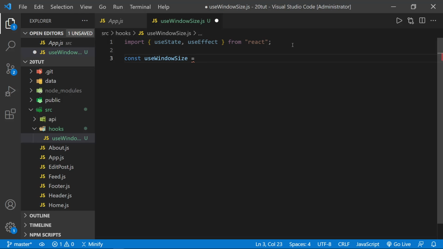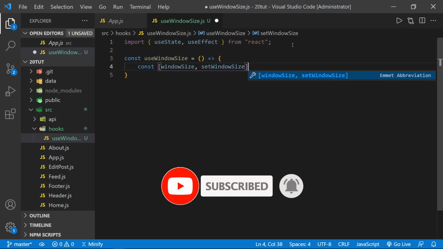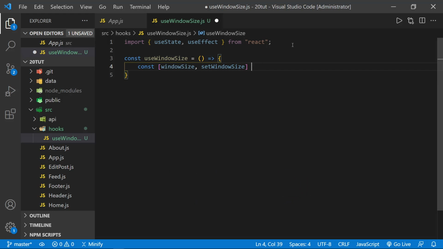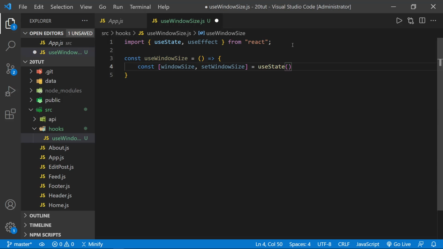useWindowSize and set this equal to an arrow function. Now inside the function, we'll start out with a windowSize and a setWindowSize. So as you can imagine, this is going to use state. And now we'll set the state equal to something we haven't seen previously in this Learn React tutorial series, and this is an object.